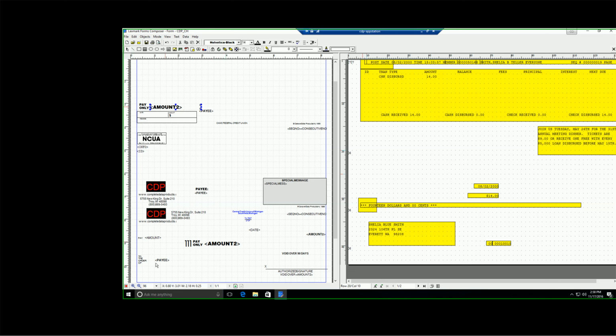I have amount 2 here, and I also have amount 2 here, and they're both a little bit different. But what they're going to do is merge whatever gets captured in this amount 2 field and bring that there. So you'll notice here that it captures, because we don't know if this is going to be $14 or 14,000 or 14 million, so we've got to expand it a little bit to be able to capture that. And that's a little bit of the troubleshooting.